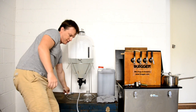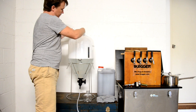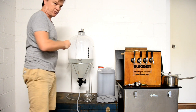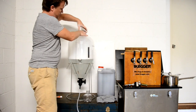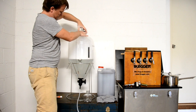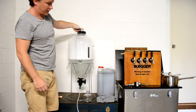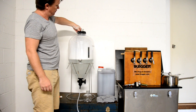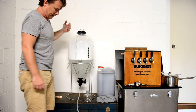Top here, again get some lubricant and just run it around the edge before you screw on the rest of the lid. Now, because we're draining water, we don't want to get negative pressure in there and collapse the thing, so we'll just open up the bleed valve, spin it around so it stays open.